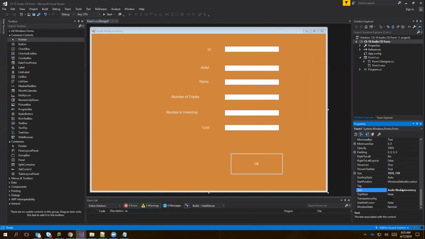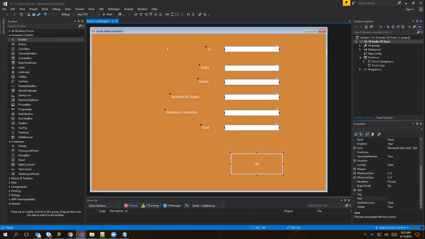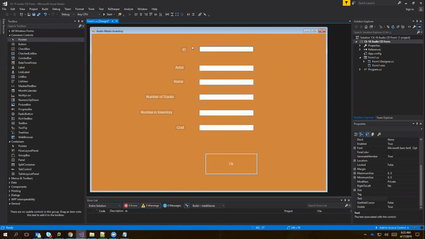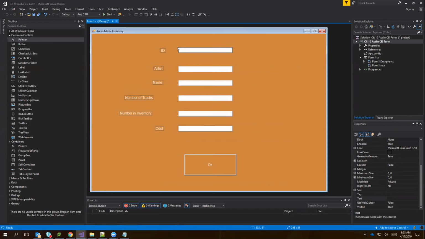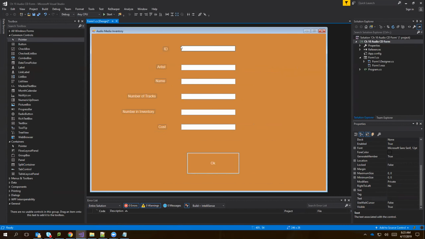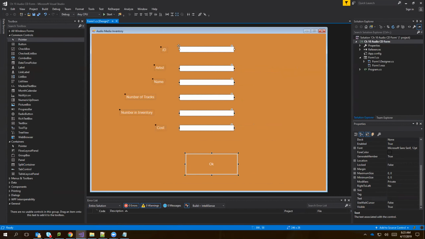Now I should have the ability to clean this up a little bit. I'm going to select all of my controls and move them over because they're a little too far to that side for me. Put them a little bit more in the middle. And then I want to select just my labels because I want to line those up.